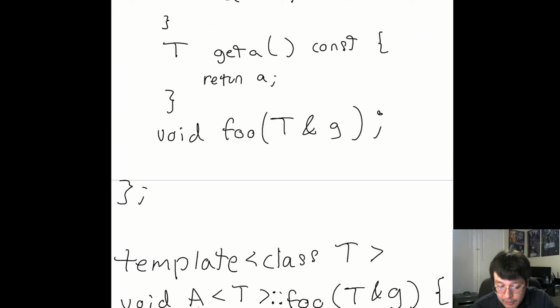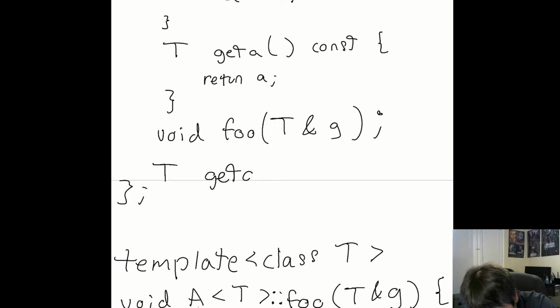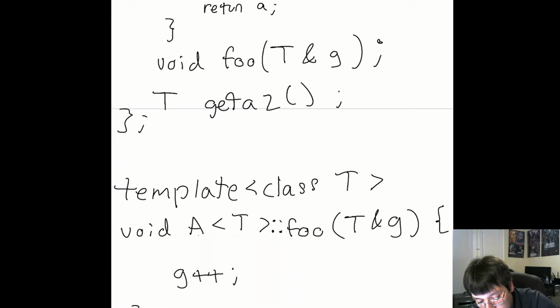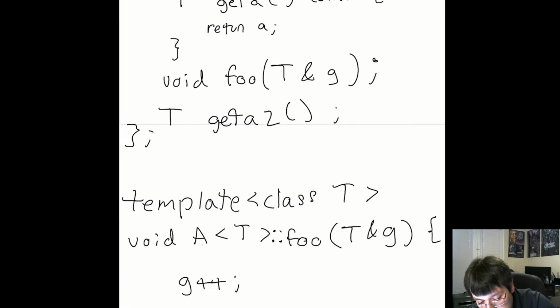Let's do one more example, maybe one that's value returning. So let's say that we want to take this function here and make the same function, but make it outside. So we're just going to call that one T get A2, because this is like version 2 of that function. Okay, we're not going to do the const on that.